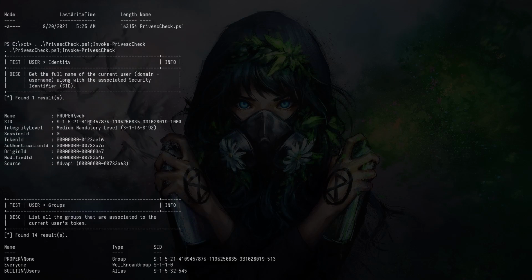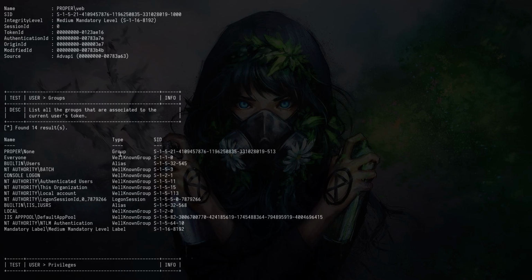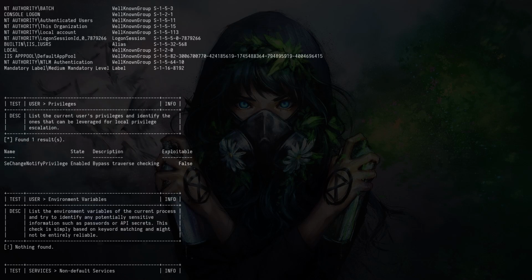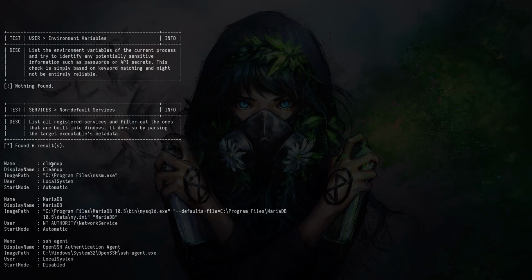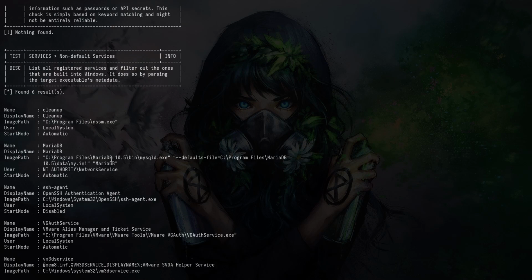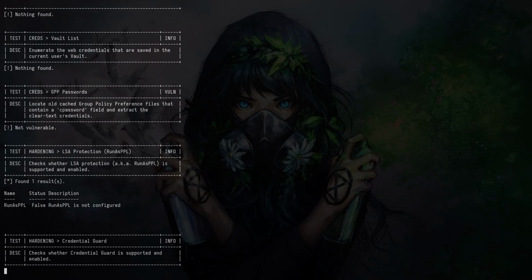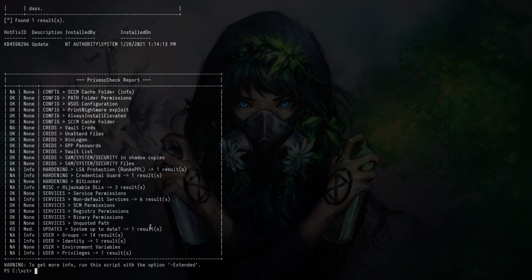So let's see if there's anything interesting. We don't have any special permissions. This is interesting. There's a service called cleanup, and it was installed with NSSM, which is the non-sucking service manager, a quick help basically to install a normal program as a service without having to follow the structure you normally would have to. Other than that, it hasn't found too much yet. All right, now we could also run the extended check, which usually has some more interesting results, but let's just stick to the intended path for now.